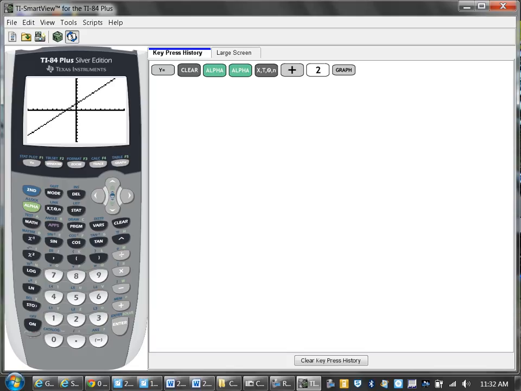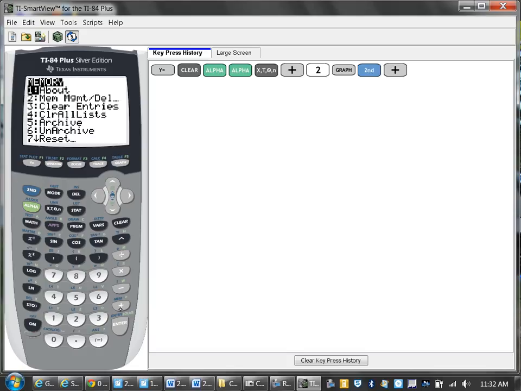Now this happens all the time, as students get flustered because they don't know how to fix their calculator. How do you fix your calculator when you don't know what's going on? You press this sequence of buttons. Second plus 7, 1, 2.